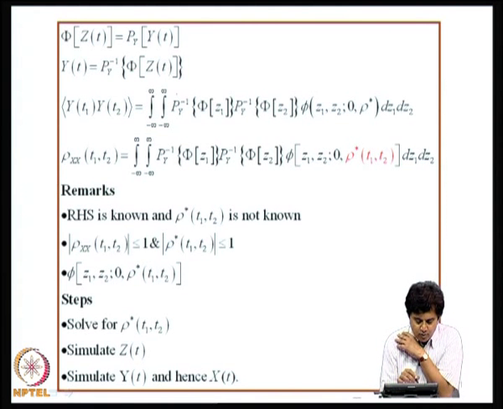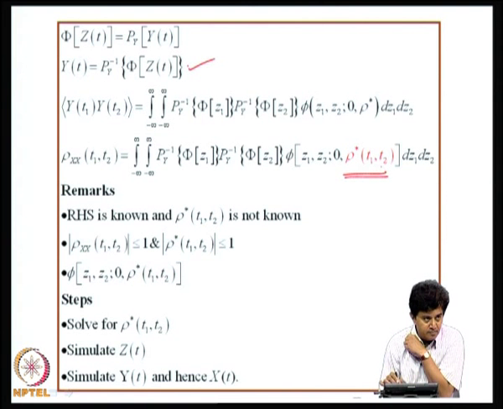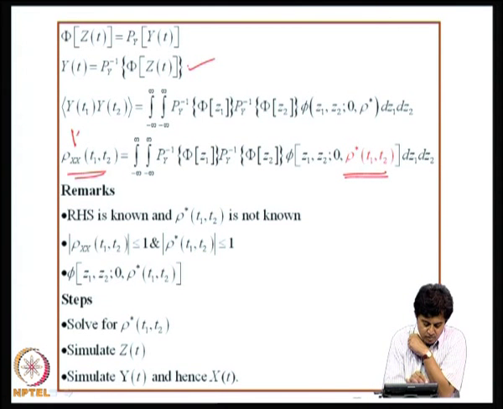So, we follow the argument. We have shown in the previous lecture that as far as the first order probability distribution function is concerned, the properties are preserved. So, we need not go through that step again. So, samples of y of t can be simulated following this rule once samples of z of t are obtained. Now, I need the covariance function of z of t. What I know is the covariance of y of t. So, I will express this in terms of the covariance of z of t. This rho star of t1, t2 is not known. What is known is here, this is known, this is unknown.